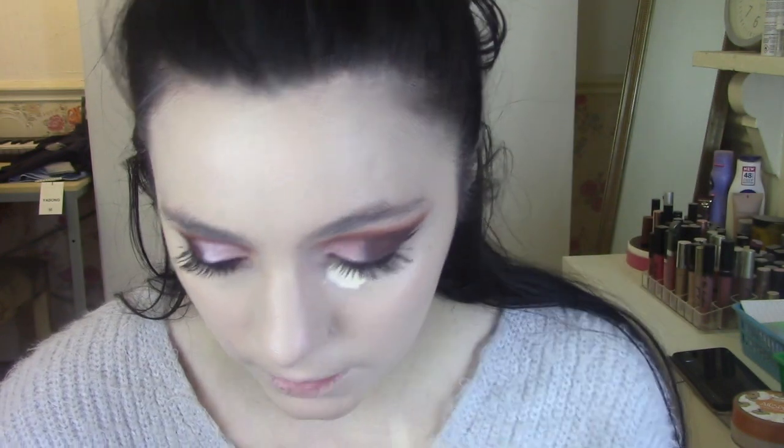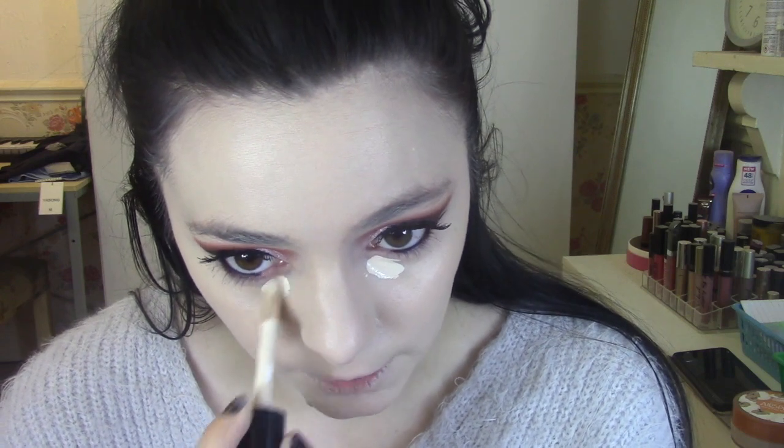So I'm going to use the e.l.f. Camo Concealer under my eyes, and then I'm going to use the Jouer just on parts around my mouth. I've still got this blemish scar here, it just does not want to go away. It's been weeks now. This e.l.f. one, I think the shade is Fair Warm, which I think is either the lightest or the second lightest shade. It's the lightest warm shade anyway, but it is paler than me, which is hard to find, and it has banging coverage.